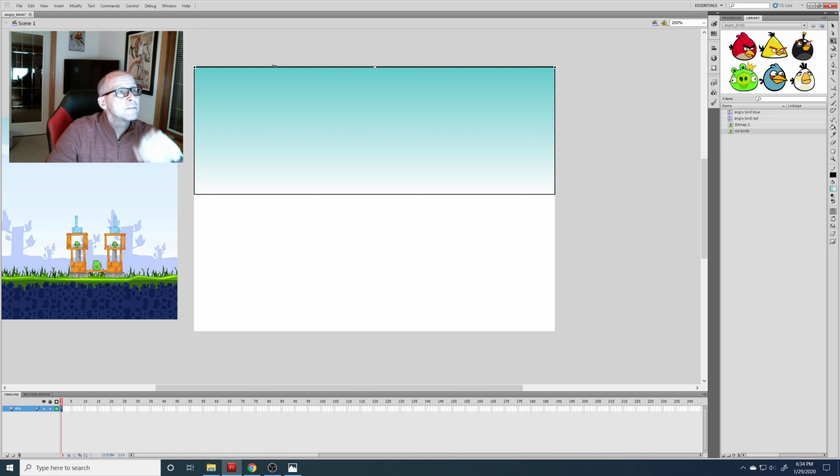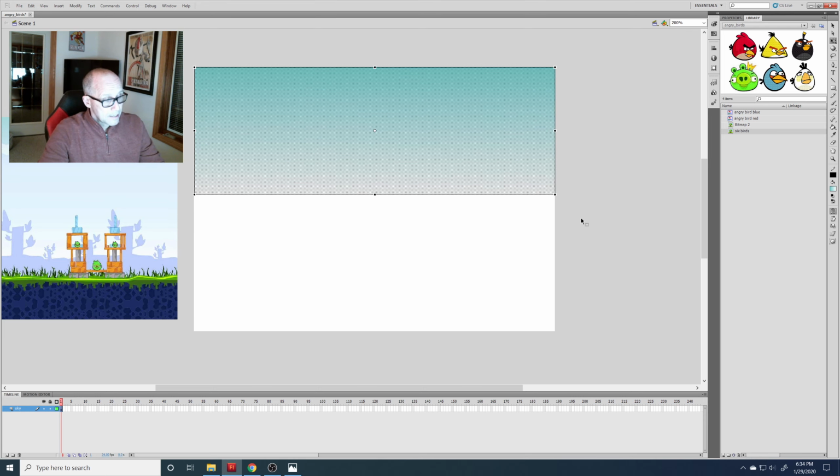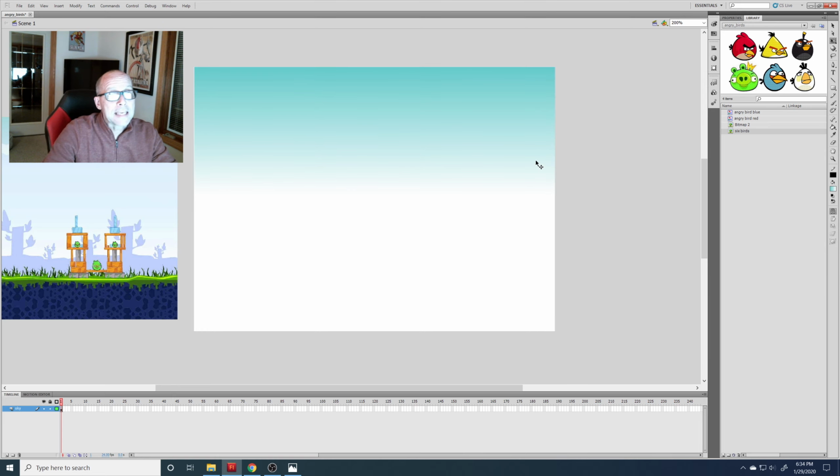And now I'm going to clip off the borders because I don't need them and I don't want them. All right, with that done, I'm going to hit Control G after it's selected, and that will group it. Now that keeps me from tearing it up, and that looks pretty good, doesn't it?